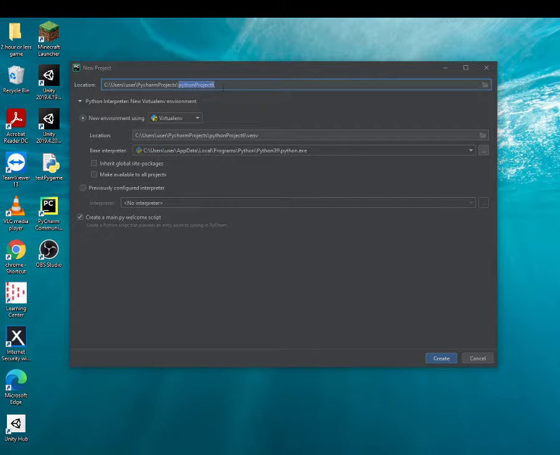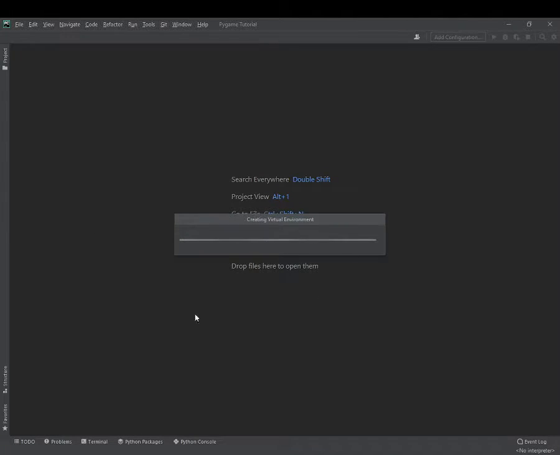Okay, so you should see something very similar to this once you did everything to install PyCharm, or if you already had it and you just opened it, then you should have this. So right here for Python project, I'm just going to put like Pygame tutorial. Okay, so I'm going to create that, and I'm going to pause this because this will take about 30 seconds to probably 2 minutes sometimes to load. So I'm just going to pause this and I'll resume when it's done loading.